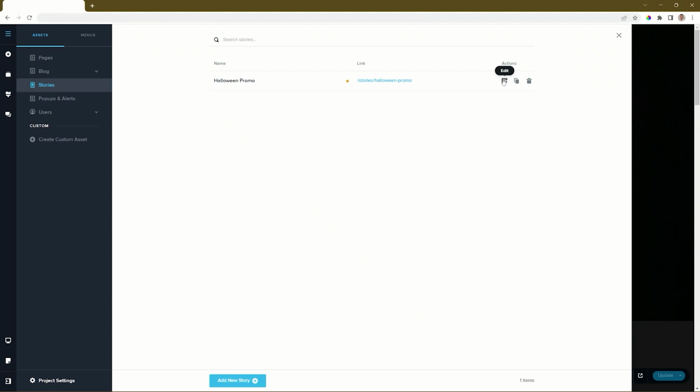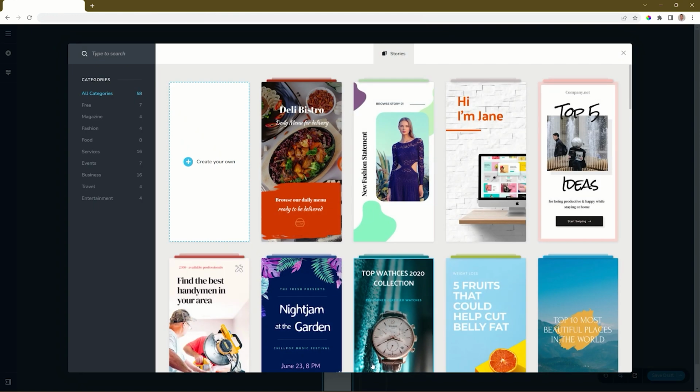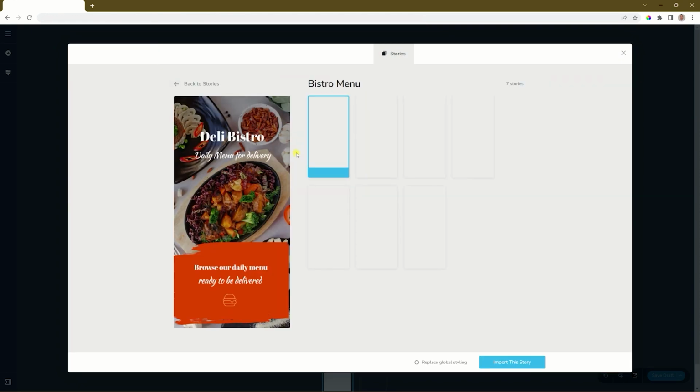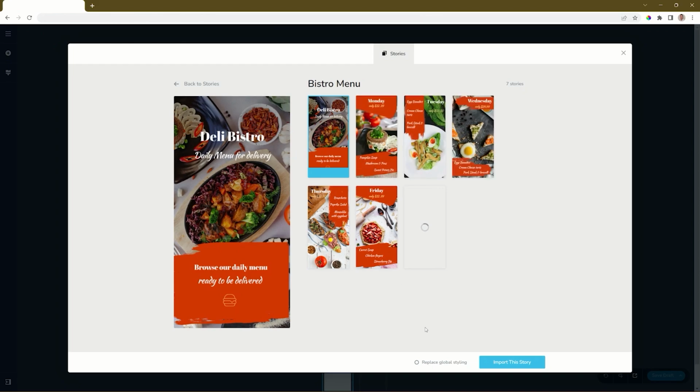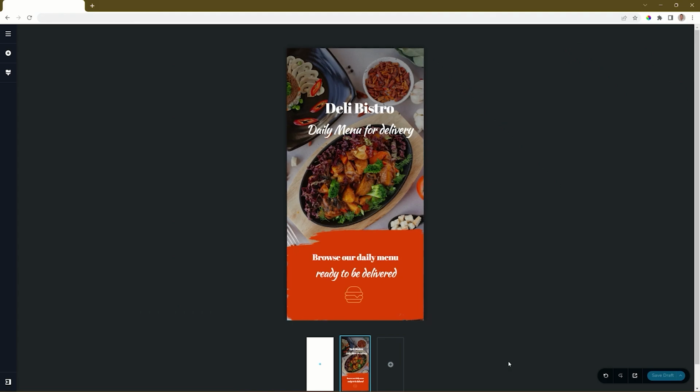And to bring in your content, we work with Edit. Go ahead and select Edit. Stories work like slides, and you can bring in pre-made stories. I will do that by going here to the bottom and bringing in a new slide, and this opens the Stories block manager. Let's select this one here. I'll select the first one and then click here on Replace Global Styling to work with this story's color.